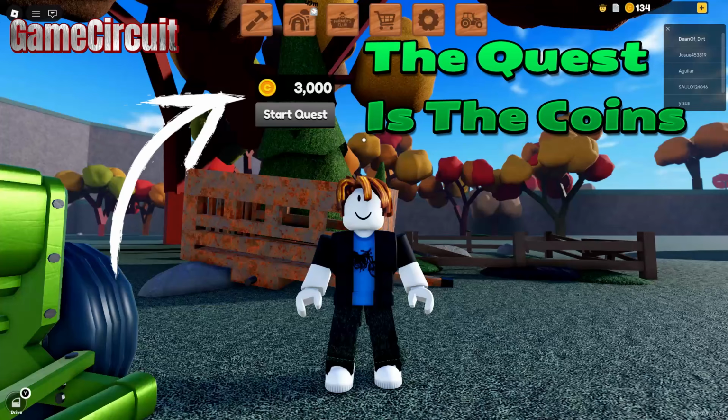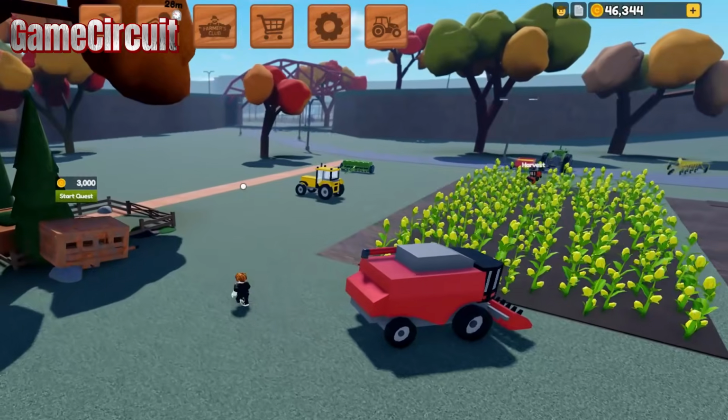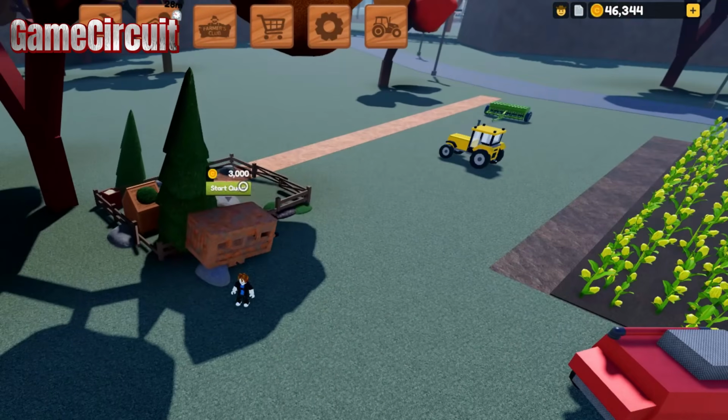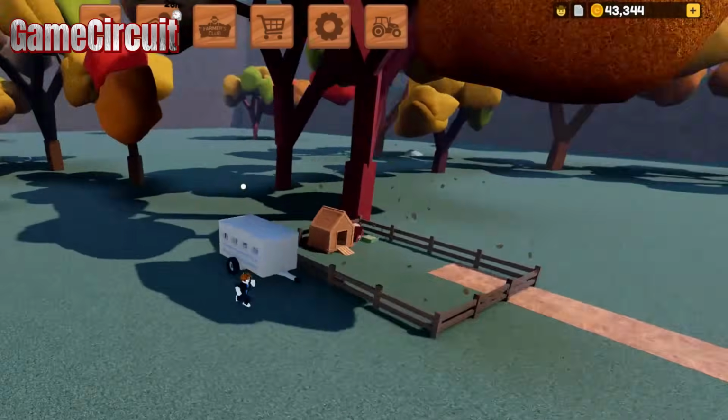To get all that fixed up and running, you have to complete a quest by earning over 3,000 coins, which is much cheaper than buying individually. If you add it all up, it's over 18,000 in coins, with the 4 free chickens you get. So this is a great deal.